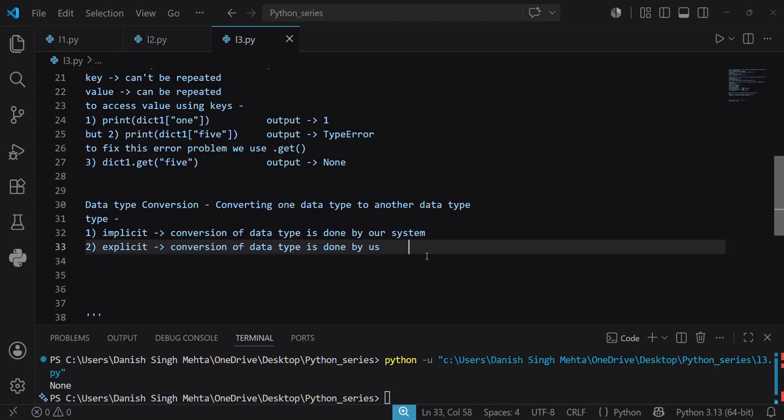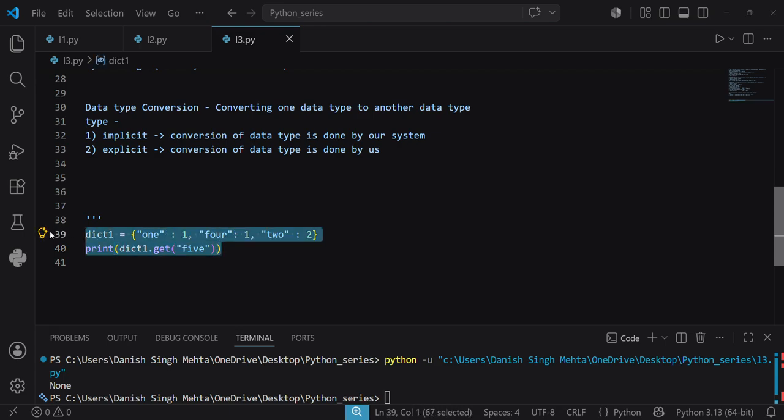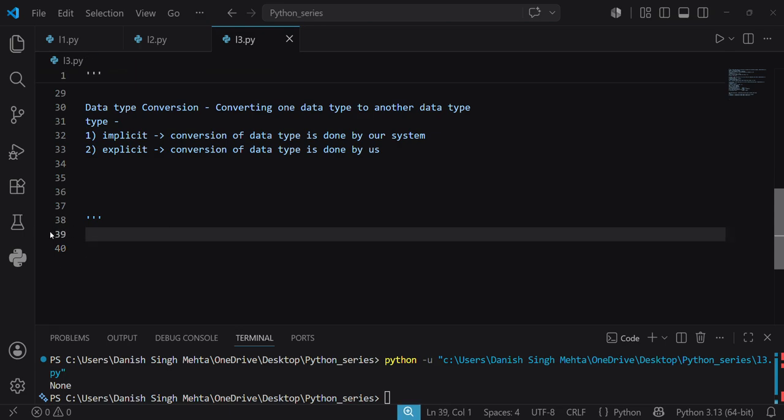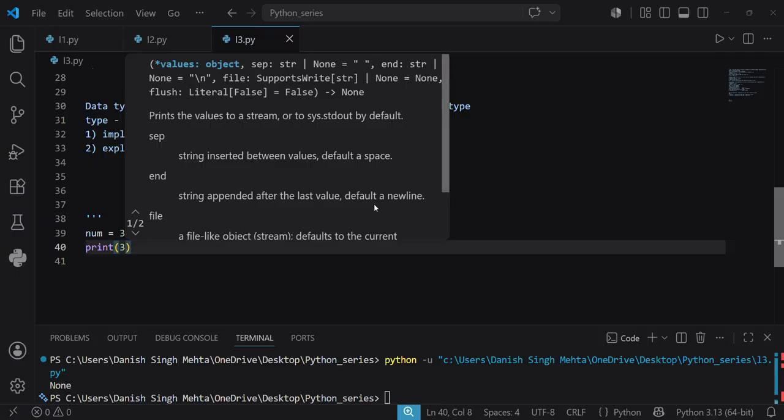For example, if I have a variable num and I have stored 3 here, when I print, then the output will be 3.